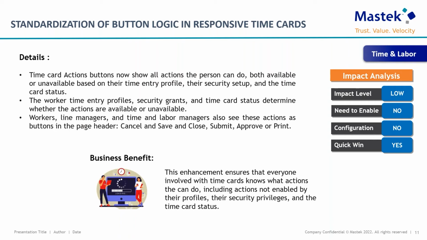So the benefit we are going to get is that this is an enhanced feature for everyone, so they can easily see which features are available to me and which are not enabled for me, like cancel, save and close, submit, approve, print, which all features are available to the employee to take any action. Again, you don't have to do any configuration for this. This is directly available.